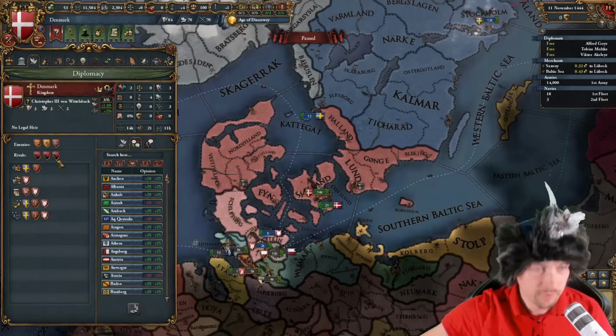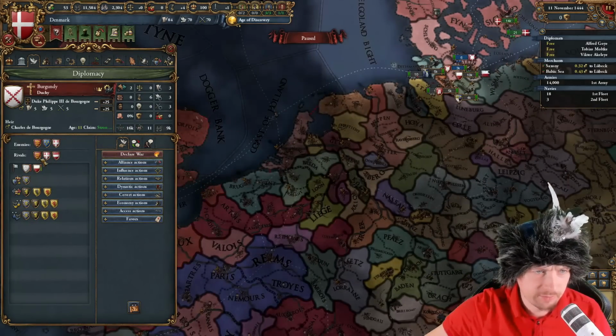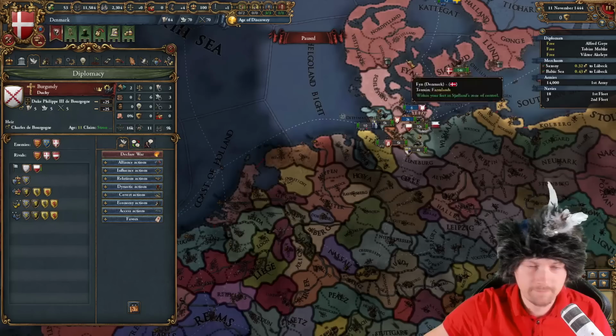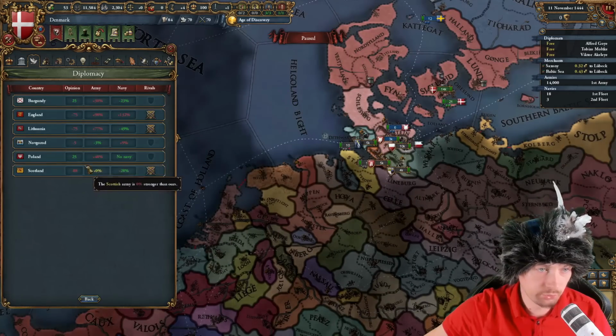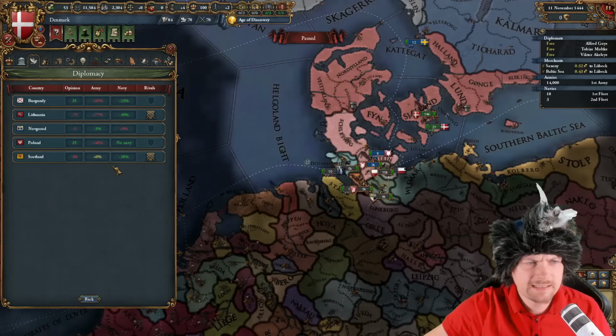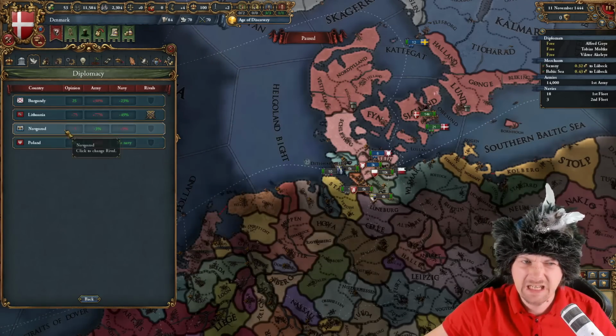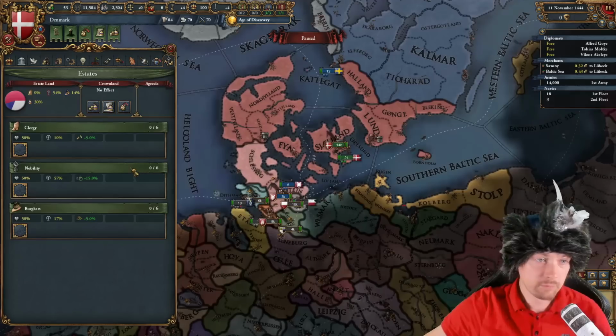I will start with picking up rivals, and I want to pick the same rivals as Burgundy, so it's gonna be easier to ally them, and definitely England is a perfect choice. So I have a mission to rival them, but besides that, how about we also do Scotland as well as Novgorod? Then let's move to estates.